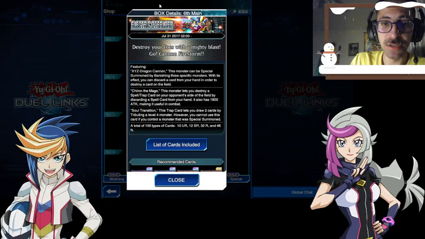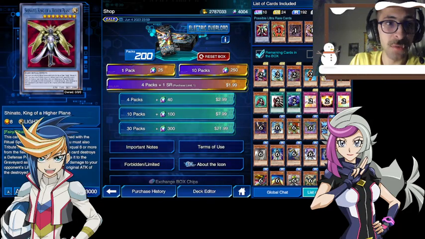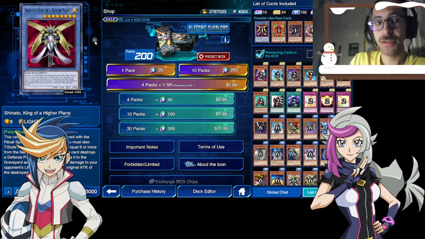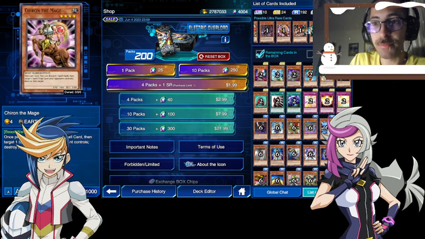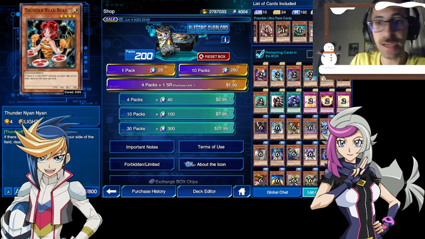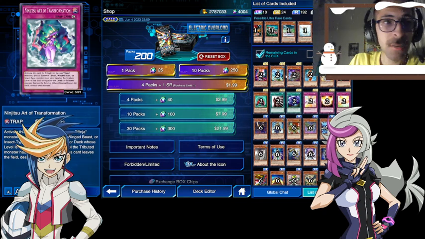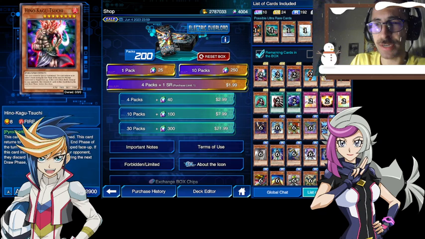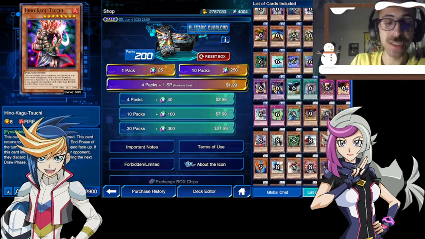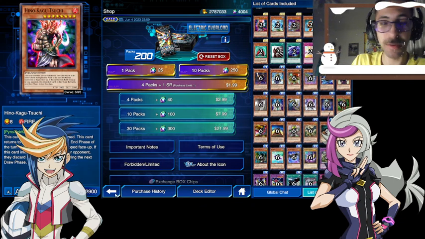Sixth main box, still 2017, Electric Overload. So looking through the URs, ooh, I didn't even know this card was in the game, but I really like it. Shinato, King of a Higher Plane. Not great, but it was Noah's ace card in the anime. From Duel Monsters, but yeah. Thunder Nyan, I like that one, but not great. This box is like a lot of spirit-oriented monsters, but again, not a great box. I recommend skipping it, which is sad to say because I really like this card too, but yeah, not good. I like Hino Kagusuchi. One of my favorite spirit cards.